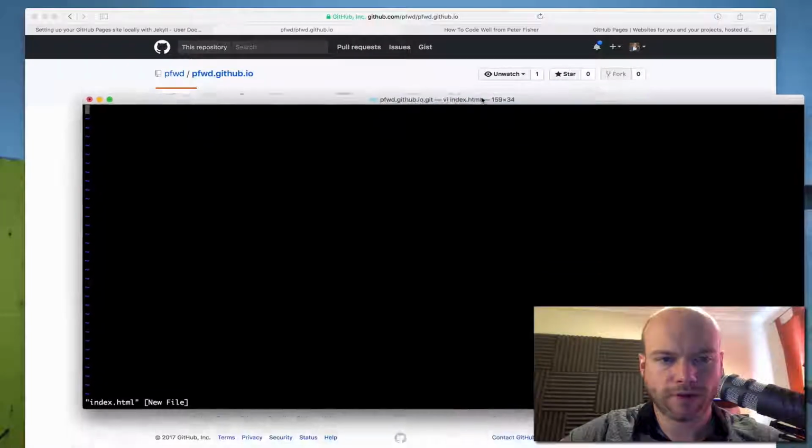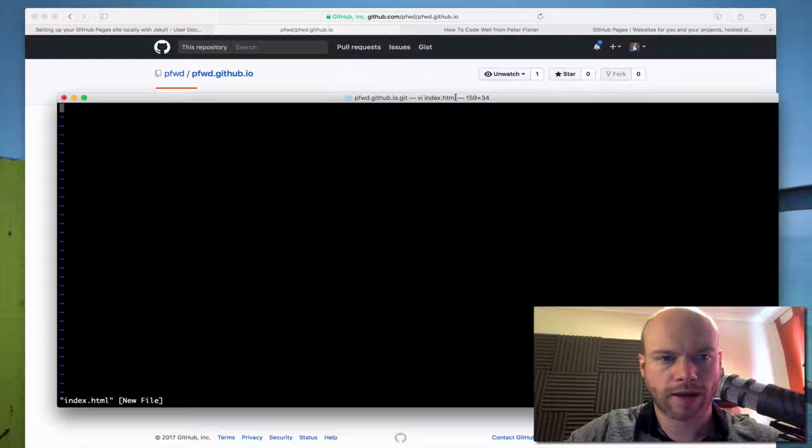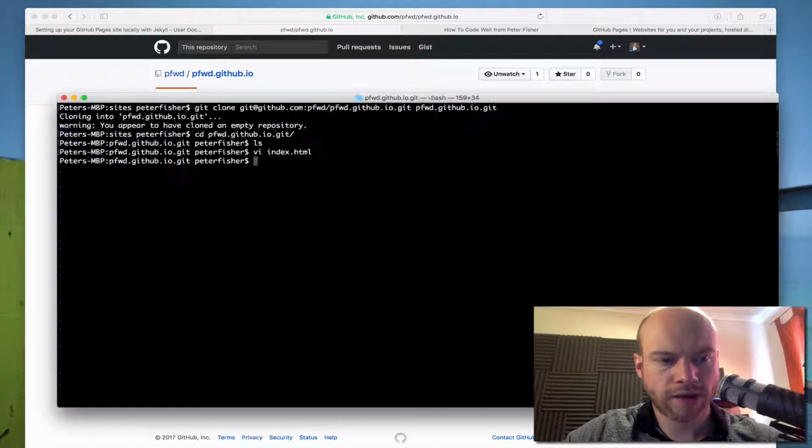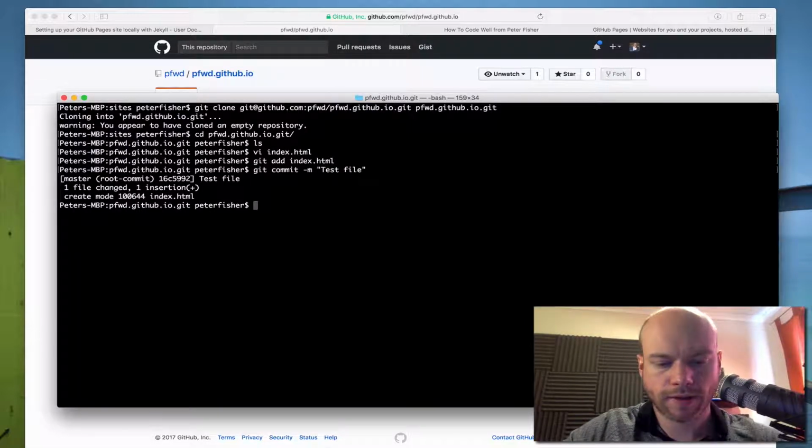Let me bring that back into view a little bit. Let's do an h1. Yep, breaking all of the doctype standards. Let's do "this is a test" and close that. Right, and quit the page. Good. Okay. So now I do a git add of index and then a git commit -m "test file", and good. Let's do a git push to the GitHub repo.